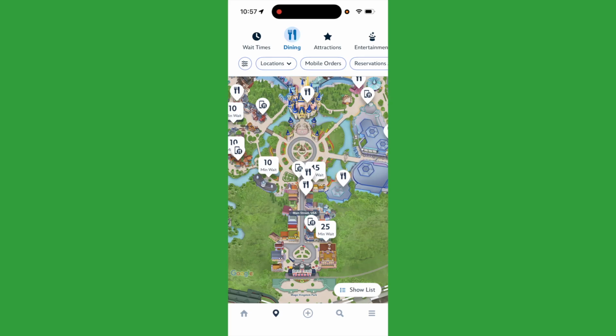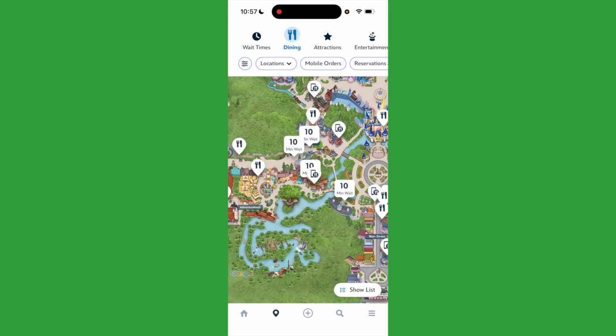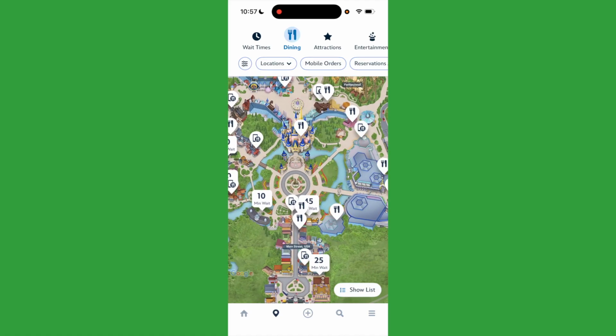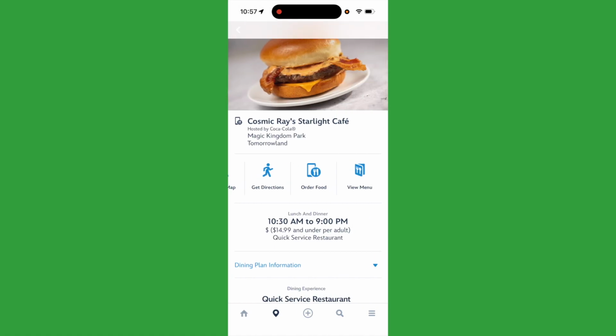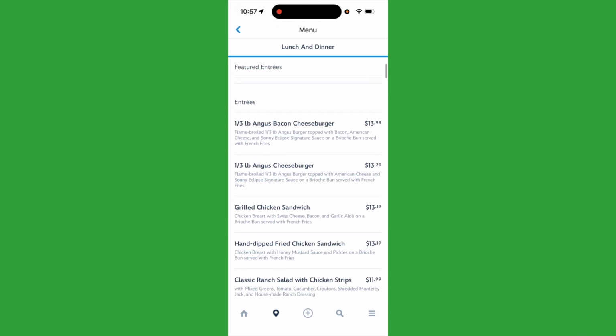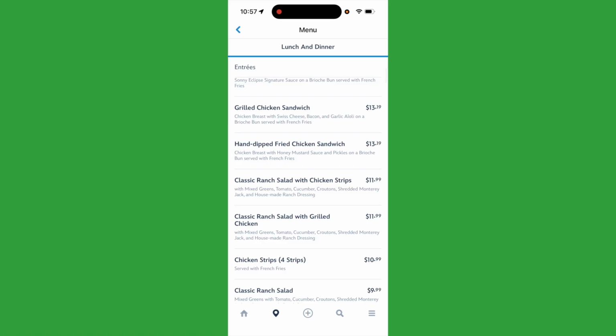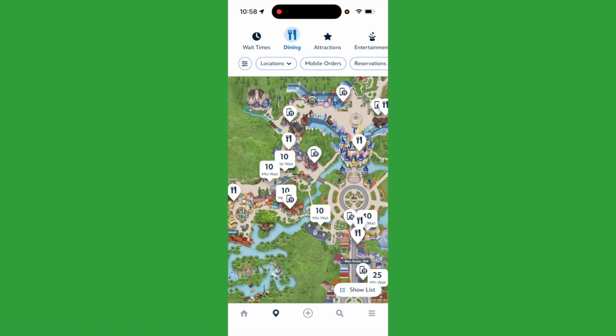Does it have something? I mean, ice cream, that's something for everyone. But let's look at, for example, here we go. Cosmic Ray's Starlight Cafe, which I actually don't recommend going here. But it does have kind of the standard park food. So you can see what's offered.